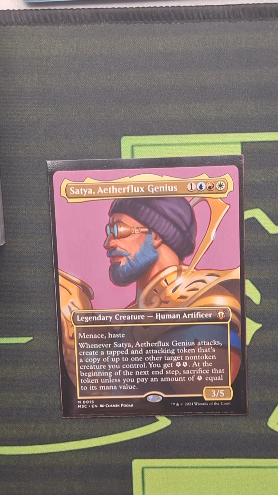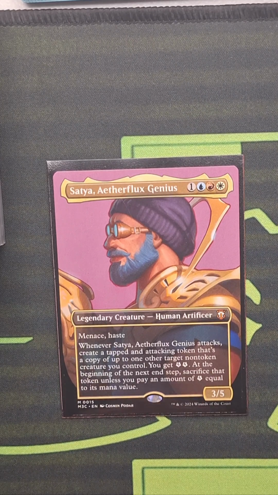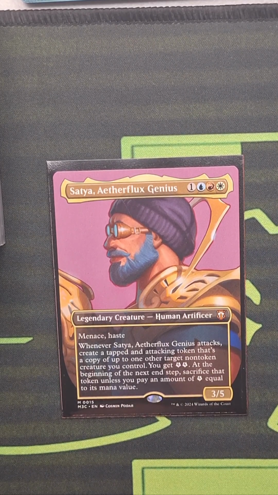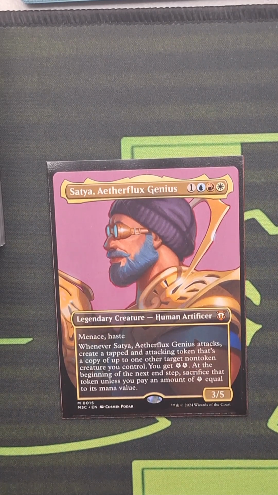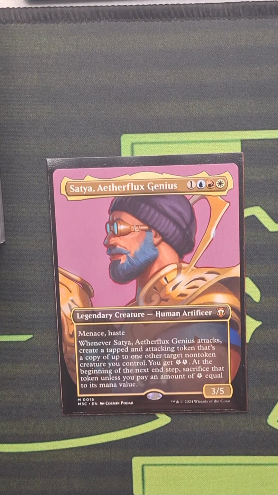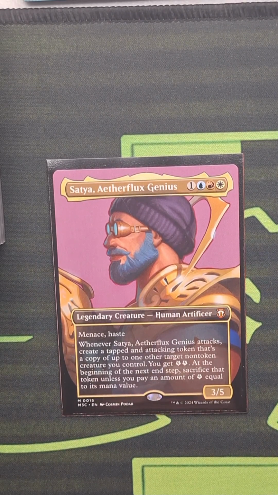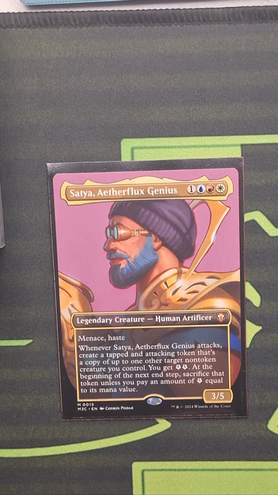So he is a 4-cost, 3/5, and it is 1 red, white, blue. So that is Jeskai. It's a 3/5 with Menace and Haste. Whenever he attacks, I create a tapped and attacking token that's a copy of up to one other target non-token creature I control. You get 2 energy, and at the beginning of my next end step, I sacrifice that token unless I pay an amount of energy equal to its mana value.